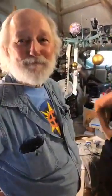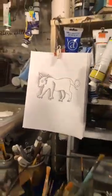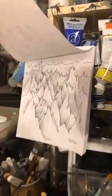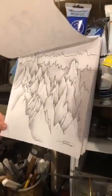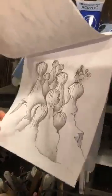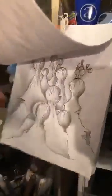Just because I and probably everybody else watching this stream couldn't help but notice, is this one of your amalgamated creatures here? That's one right there. Can I flip through that? Yeah, sure. So this is kind of sketches. Yep, I saw that in there. That's the mountain, one of the mountain guys. That's in there too. I love that. There's a guy kind of cracking out of one of those people pods there.